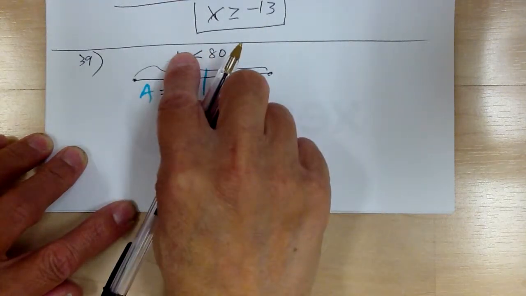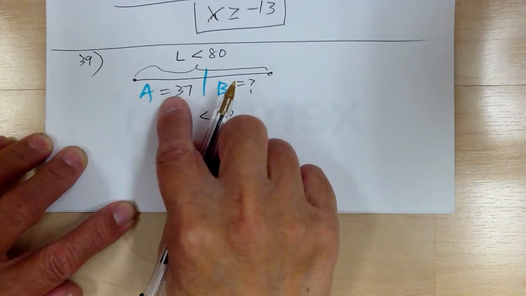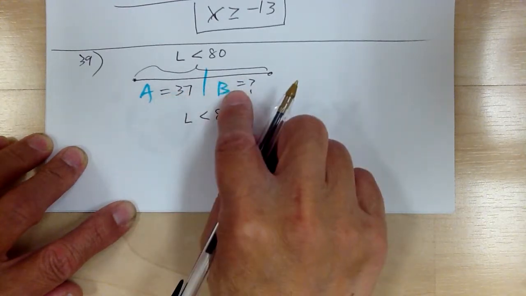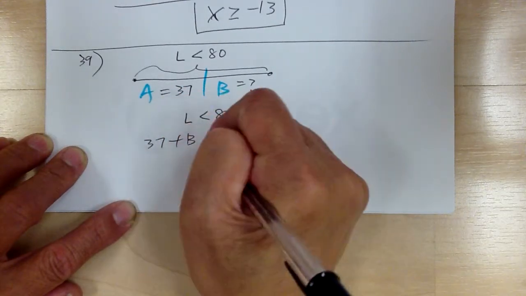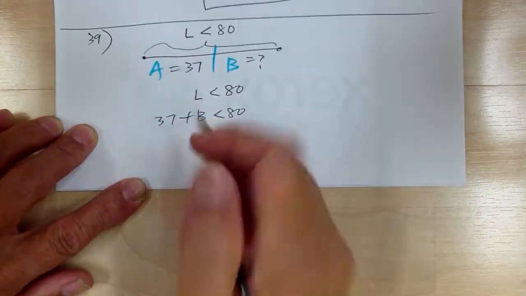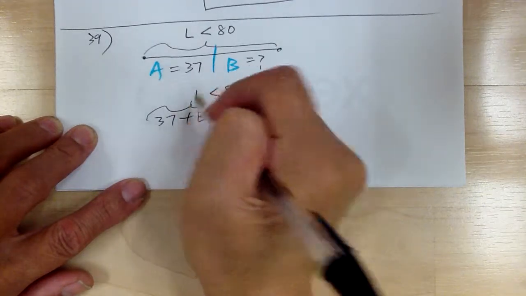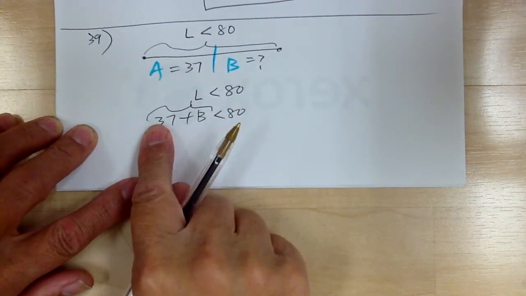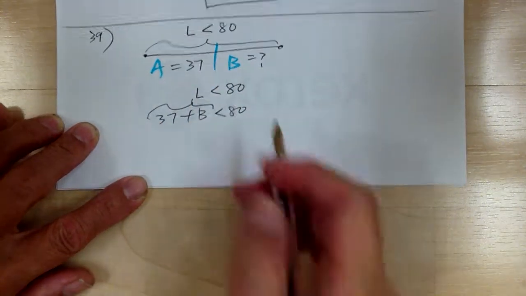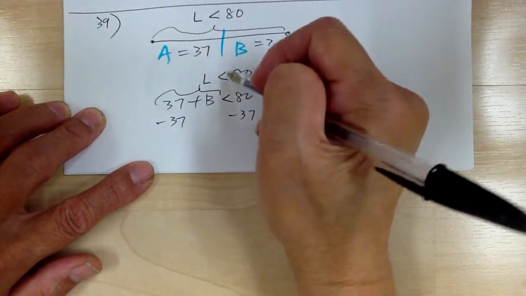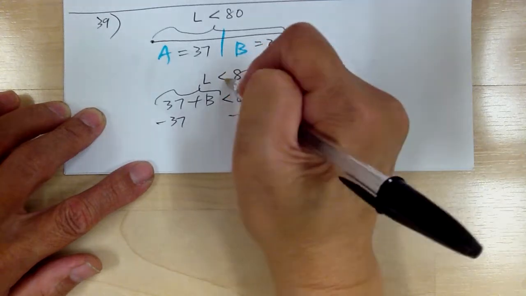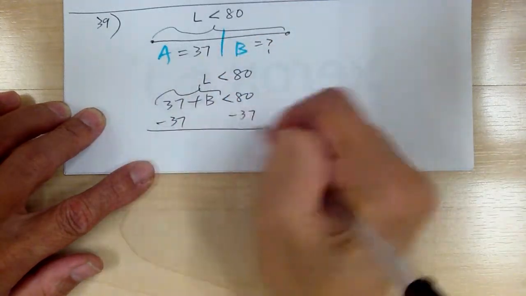Notice the L. See, this L is this whole thing. Is the part A and part B. So this is going to be equal to 37 plus B. Okay. So again, this whole thing, that is your L. Right? That's the piece A and piece B. Okay. And after you minus 37, minus 37. Again, reminder, very important. When you have inequality, you start with inequality and you follow it through all the way.